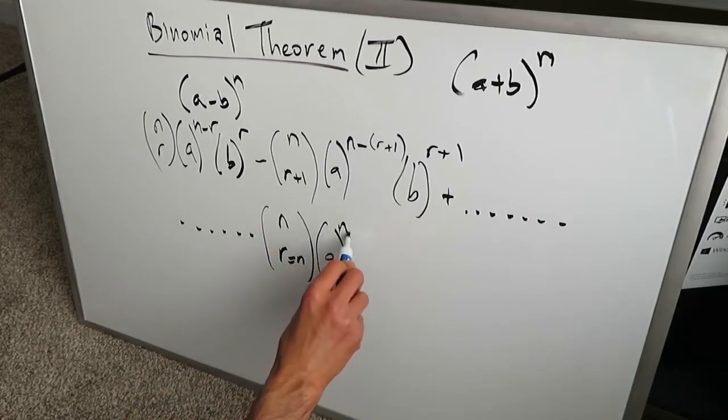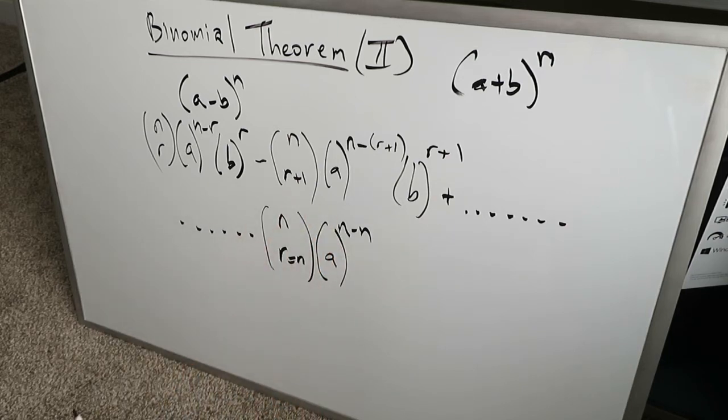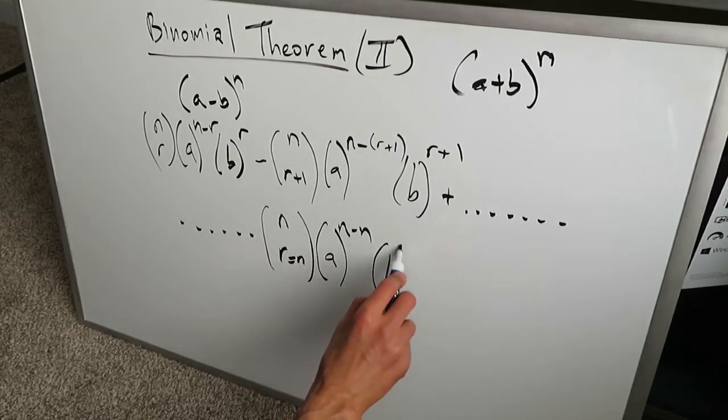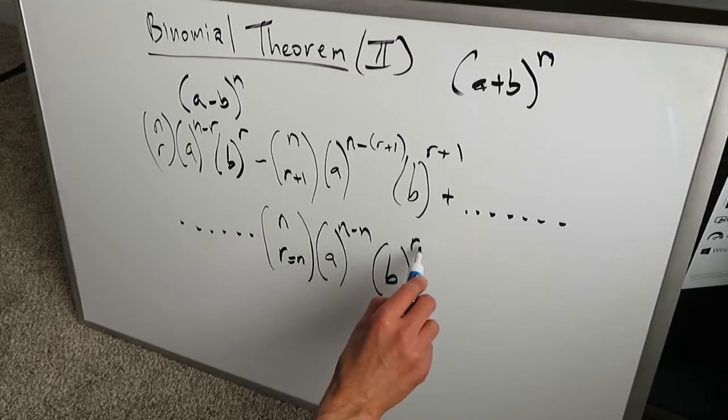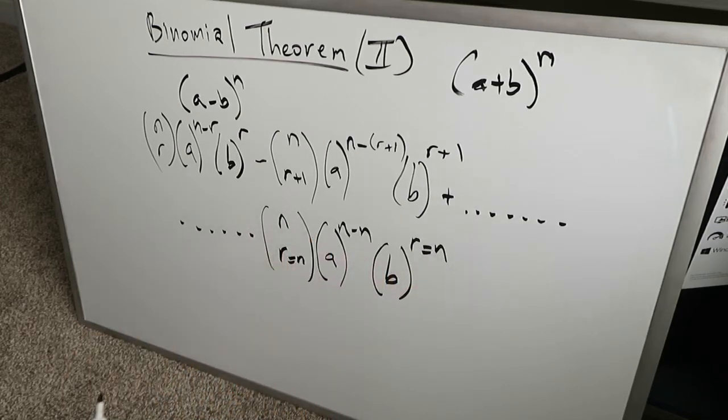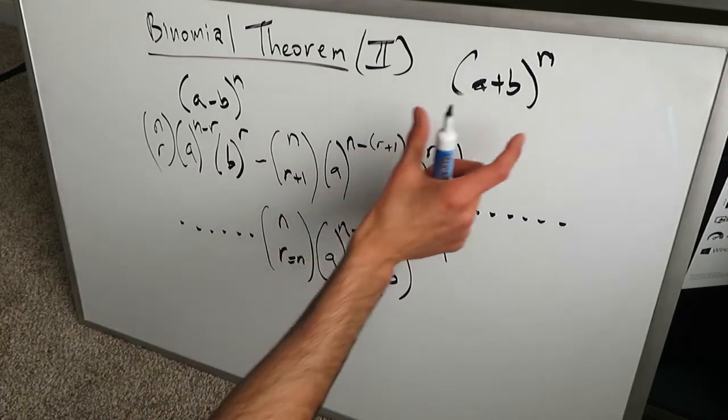It basically became n minus n. Remember, that's why it zeroed out. It became n minus n. Anything minus the same thing became a 0. So this worked out its way to 0. And then b became to the power of r, which was also b to the power of n, because here r was equal to n. So this is basically the gradual way you work your way when expanding it.